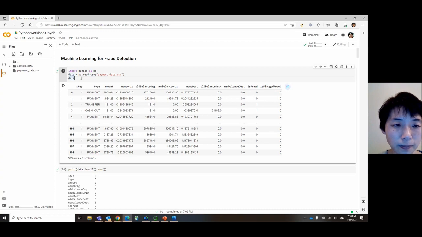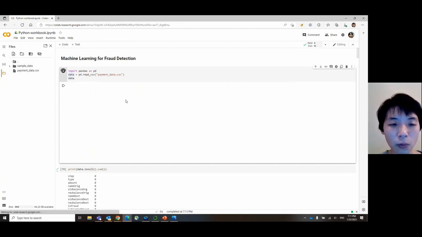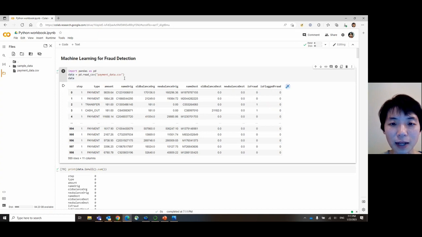And so to import this CSV file into our code, we want to say data is equal to pd.read_csv and in brackets payment data.csv, and we want to just call this data set name called data, and it will give you a preview of this data set.